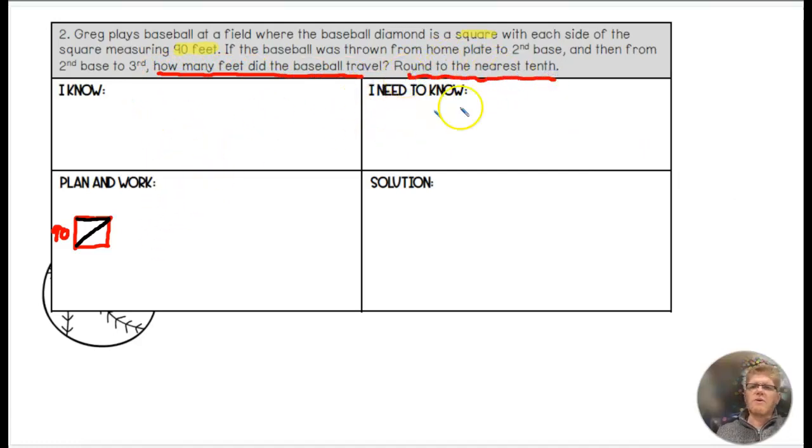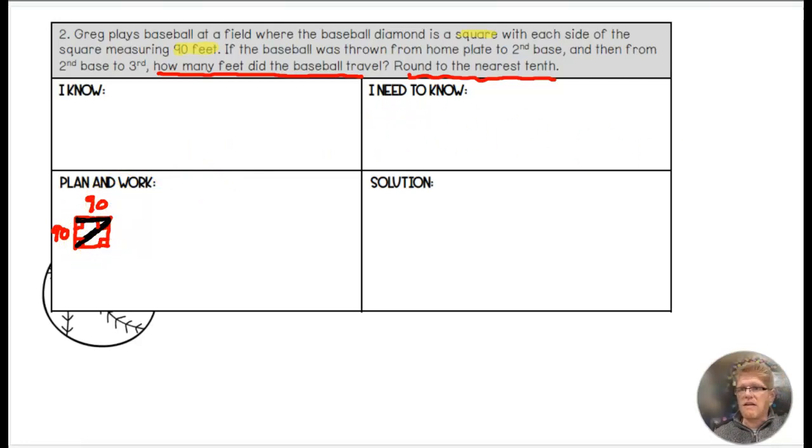All right, so we can see that we want to find out this distance, right? Well, that does turn out to be a right triangle because it says that this thing is a square, which means that all of these angles are right angles. All of them are right angles in a square. And we are, once again, finding this distance as it travels from here and then over to there. All right, so let's figure out the measurement of our triangle. We know this side is 90. That means that this side is 90. So we have two sides of our triangle. We just need to find the hypotenuse.